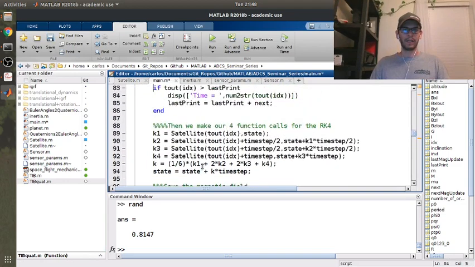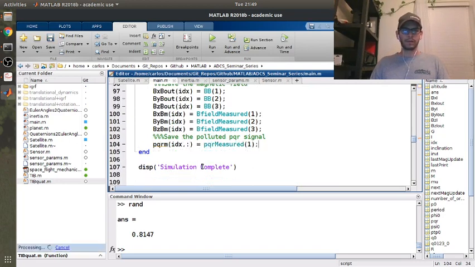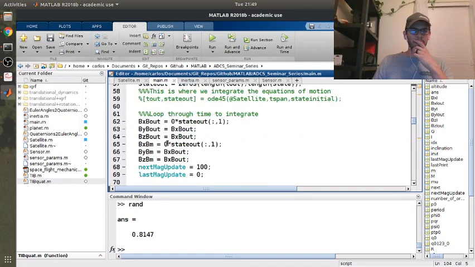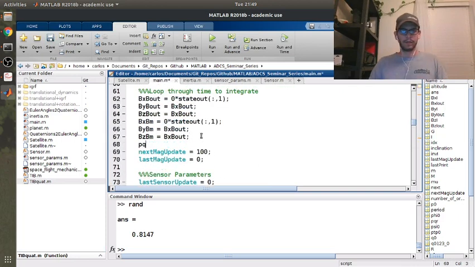Wait, why do I have IDX? Oh, okay, that's fine. I'm gonna do all, and just save the whole thing, but transposed. And then I'm going to make a PQRM. PQRM equals zeros length of T out, comma 3.